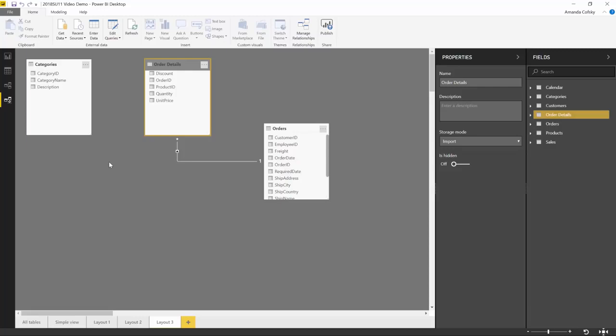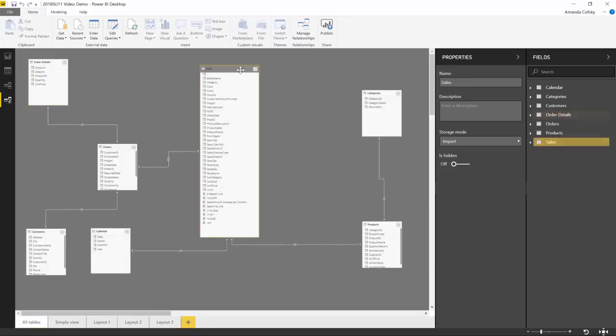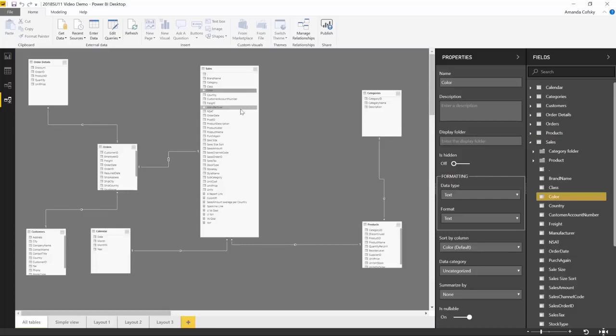This new modeling view also has a lot more functionality in terms of being able to do way more modeling exercises here. So let me go back to my all tables view, and I'll click on my sales table. You'll see that there is a bunch of properties I can set in this pane right here. I can rename it, I can change its storage mode, I can hide it and unhide it. And if I click on some fields, you'll see that I can also do a lot more here as well. I can pick sort by columns, data categories, descriptions, every property that I could set in my model, I can do it right here in this pane.